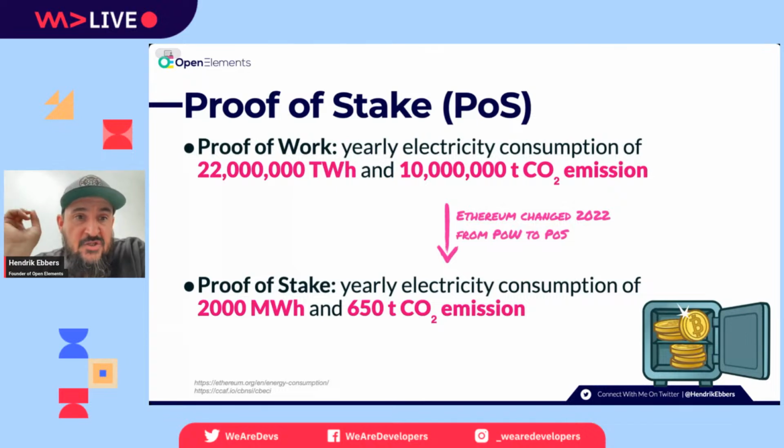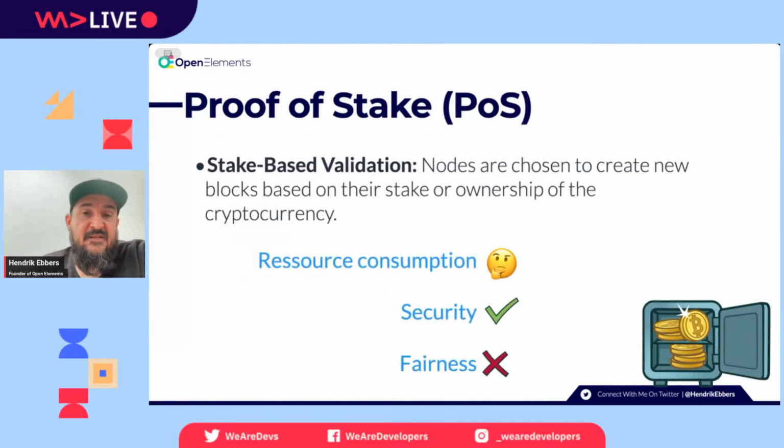So Ethereum changed its mechanism from proof of work to proof of stake. And here you see some numbers regarding the electricity consumption, and you see that it's so much better than it was with proof of work, which is still used by the Bitcoin network. Well, again, this is kind of secure, and the resource consumption is way better. The fairness is, from my point of view, still a problem, because that leads to a situation where who has the most money will actually get the most money out of it. Because by putting a lot of coins in the stake, the chance that you can define the next block and get coins for it is way higher than having only some money. So you need to have base money already to get into it, and the rich people become richer with that approach.